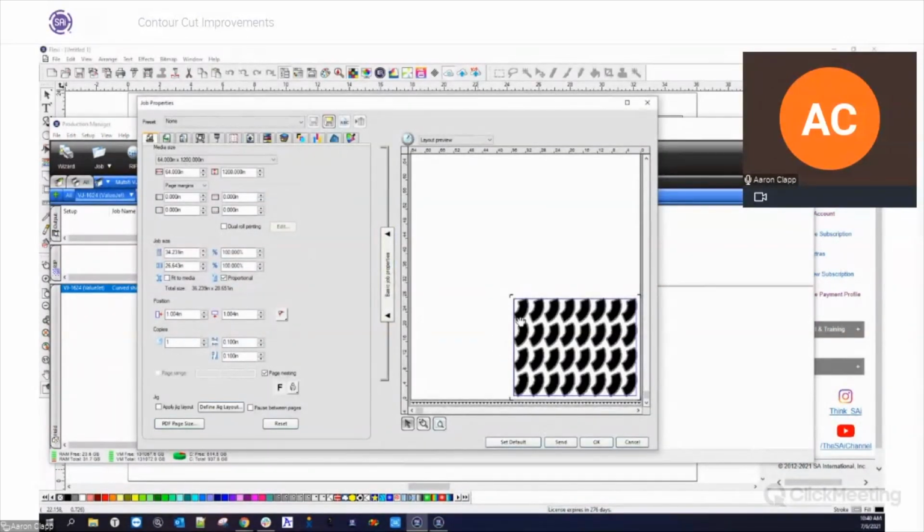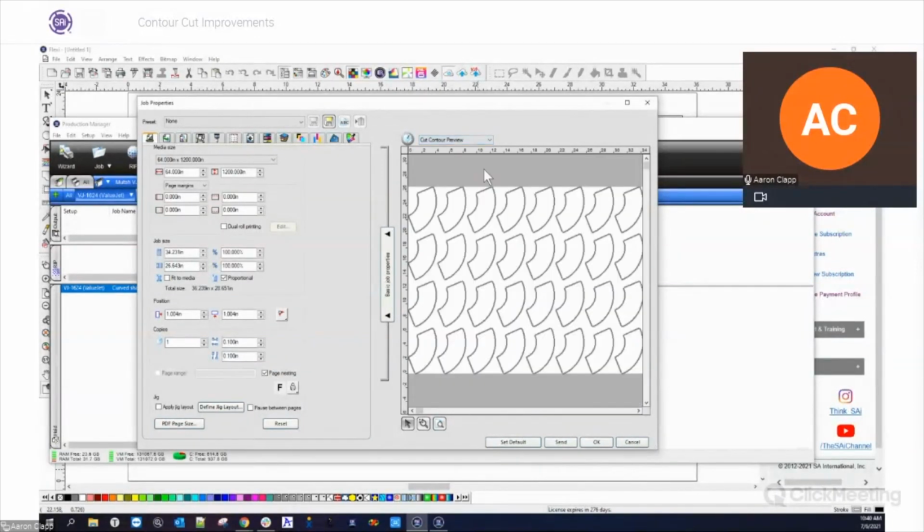Not only does it show me the contour cut in the gray here inside of this preview, I can also now isolate that in the Production Manager here. So now I can just click on Contour Cut Preview, and it'll show me just the contour cut. So now I can just look at the contour cut to verify that it's correct, which could be something where you just want to not see the graphic, you just want to see where the layout of the cuts are.